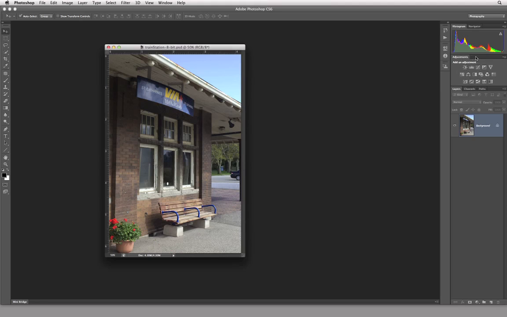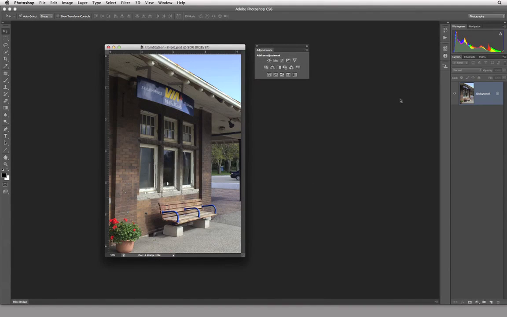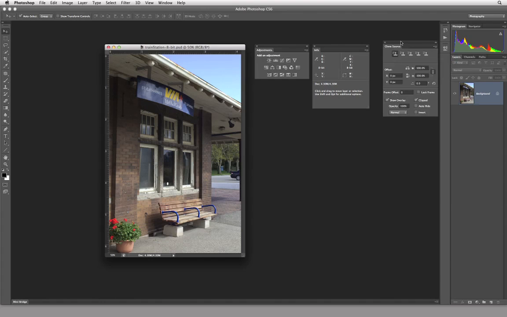All right, so what I've just shown you is how to work with that. Notice with my adjustments, I don't have anything over there, so what I might want to do is drag this guy out completely and put him by himself. Now, let's choose as an example the info panel. If I click, hold, and drag, I can bring the info panel out. It's just this little guy here, so I click on that to expand them. And then I can say, I want to put my adjustments panel and my info panel, and possibly even my clone stamp guy, all of them together and then put them back inside here.